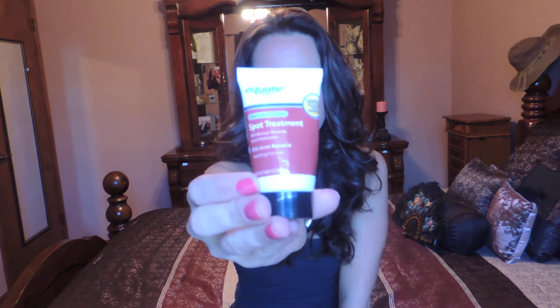Let me go ahead and show you — this is what the bottle looks like. It comes in a little tiny box and the bottle is inside. This is a little over a dollar — I think it's a dollar ninety-eight — and I got it from Walmart. Whenever you apply this stuff, I usually apply it at night. Make sure you're sleeping on a white pillow, and for you ladies with long hair, put your hair up, because this stuff can bleach and stain. It will bleach pretty pillow covers, so you don't want to ruin anything with it.